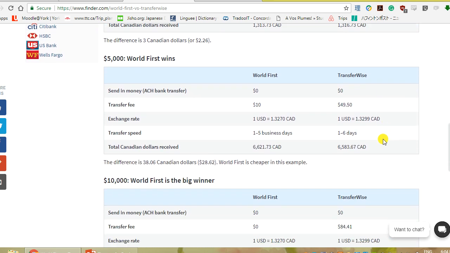With $5,000 transfers, World First still has that $10 transfer fee, whereas TransferWise goes all the way up to $49.50. And in the end, there's a $38 Canadian difference. So World First is the cheaper example.